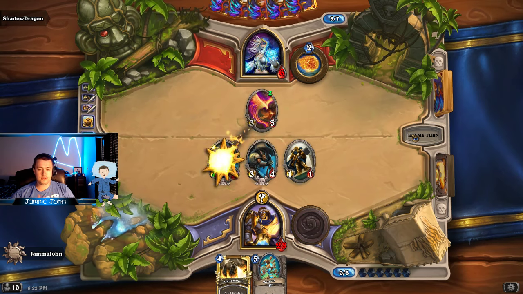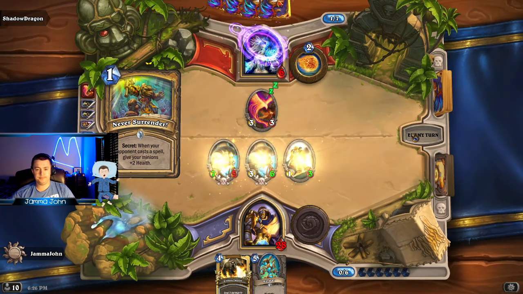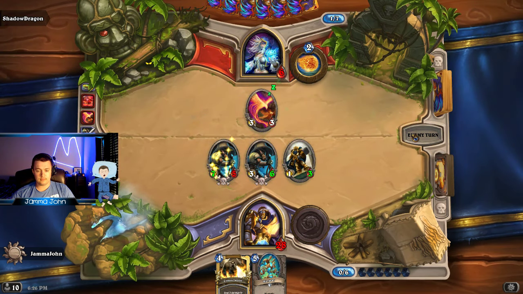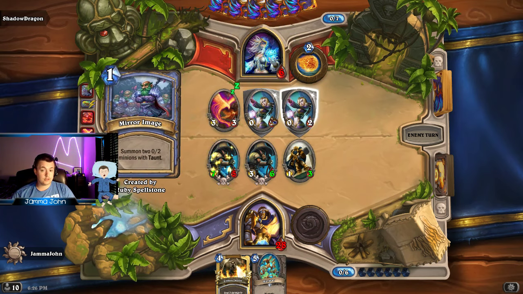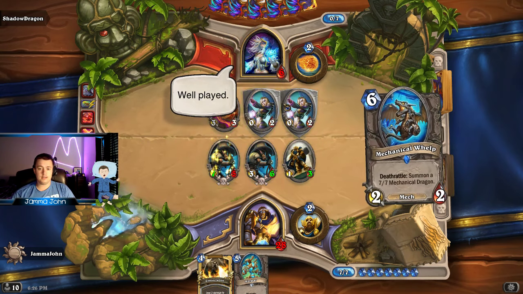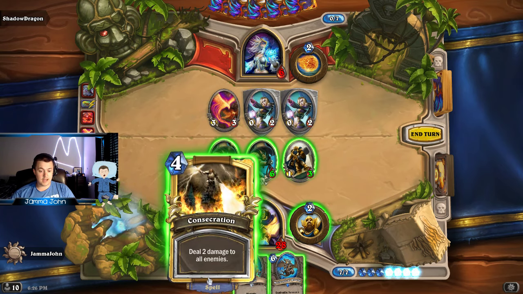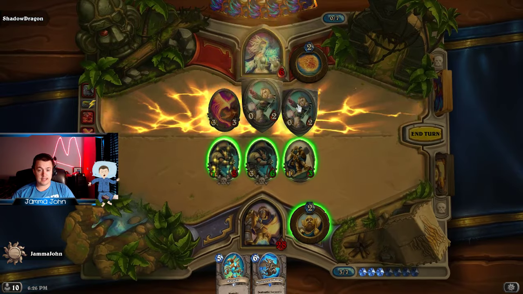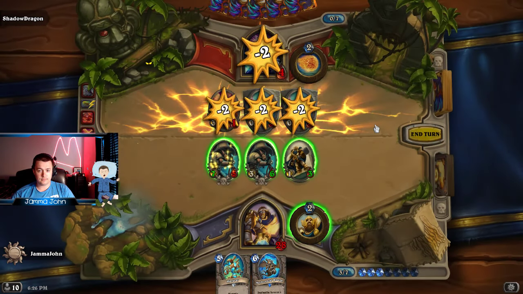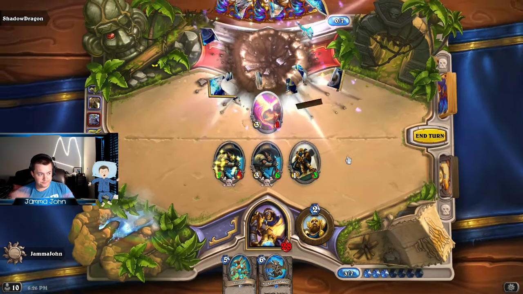So they deal 2 damage to that person right away. But see, now they did a spell, so my secret pops back up. So these characters, they have what's called Taunt. With Taunt, you have to attack these characters first before you get to their life points. But, to just save time, we're going to use this, which deals 2 damage to all enemies. It's going to attack them directly and kill them. And then I'm going to use him to attack her directly, and that's game. See?